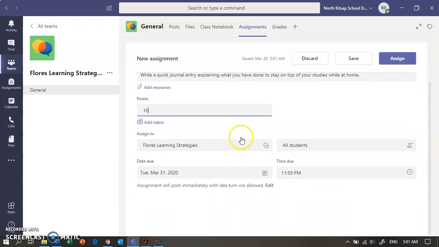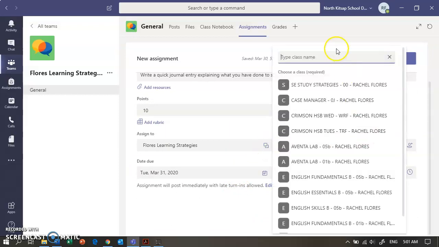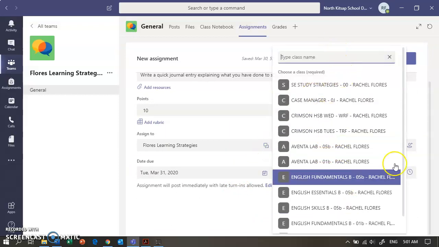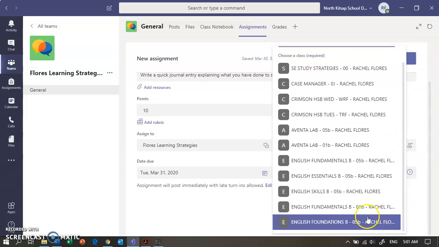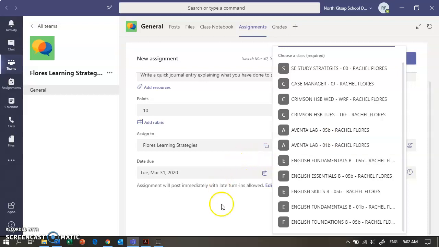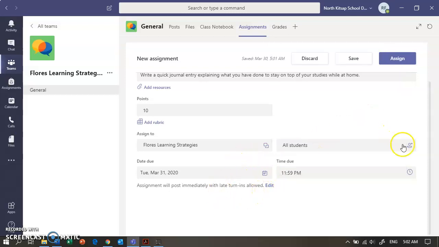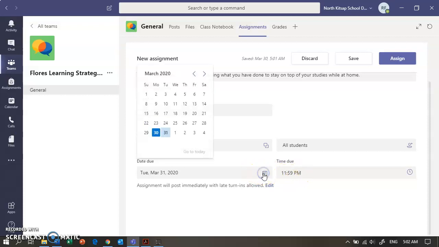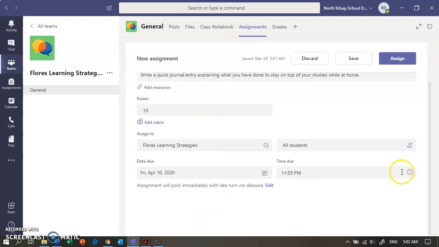If I wanted to add a rubric, you could put that in there, which is great for the students to have. I can pick which classes I want to assign it to, and you can now see how many classes I actually do have. These are all my different preps. And you can actually assign it to multiple classes, so you don't actually have to click on every single prep. If you have multiple preps that need this, then you literally just click on which ones you want to give it to. You can hand pick which students you want to give it to, and then you can actually put a date and a timestamp on there. So I could say that I would like them to have this done by the 10th. I'm just putting a random date, by midnight. And then I would click assign.